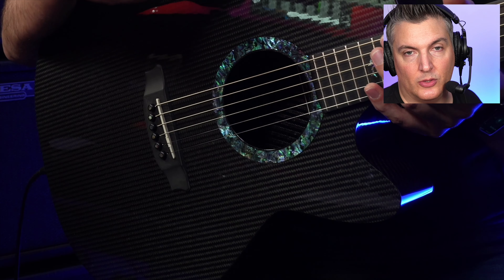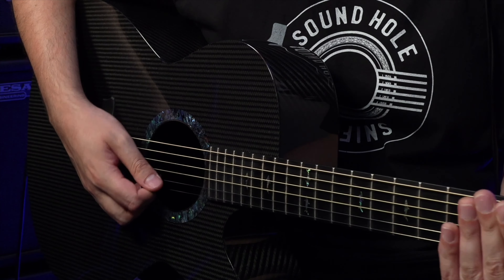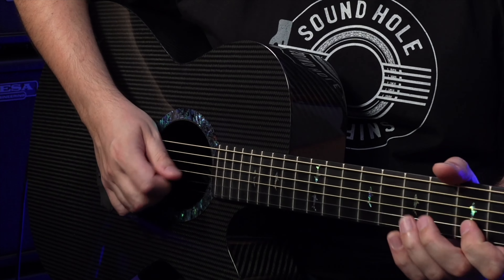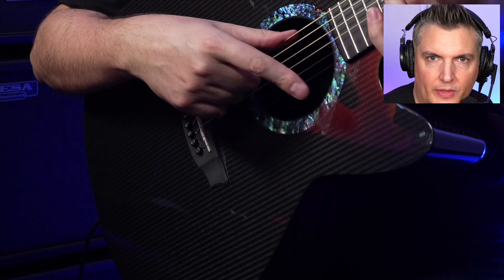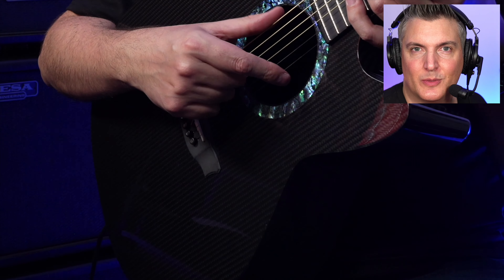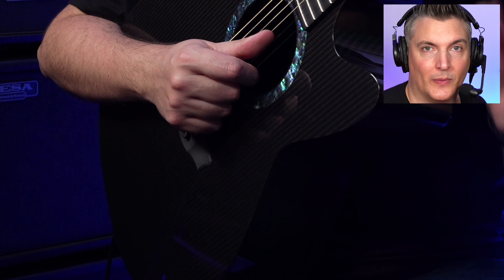Before you do the upgrade, there are a few things to realize. It's very important to make sure that your string balance is even. Get some headphones and play through the strings to check they're all even, especially the high E. What happened was this E was a bit quiet — not quiet enough to be a real problem, but when you install the Anthem, the mic takes care of that E most of the time for most frequencies anyway.